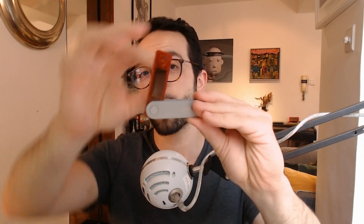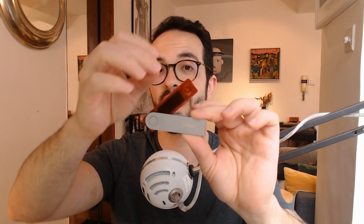In this case, this is the Trezor Model T, or you have the Ledger Nano X, and we call it cold because this is an alone and cold and sad wallet because it's not connected to the internet. So if it is not connected to the internet and it keeps your private keys inside what we call a secure enclave, so it's like a secure computer chip inside this wallet, it's pretty much literally impossible for a hacker to steal your crypto unless you willingly share your private keys or your seed phrase with a hacker.